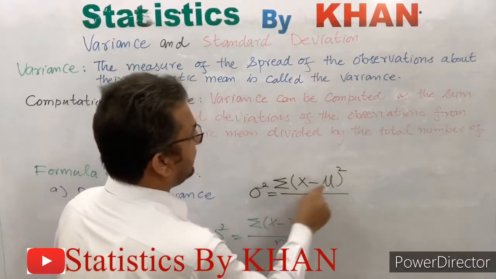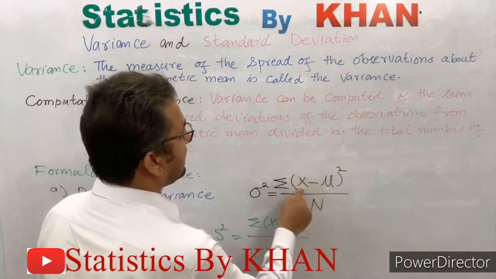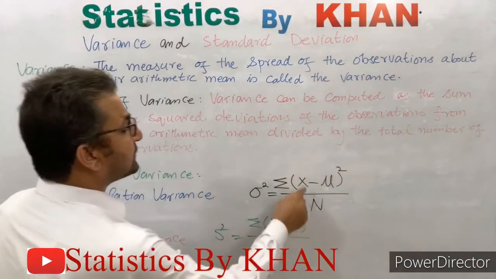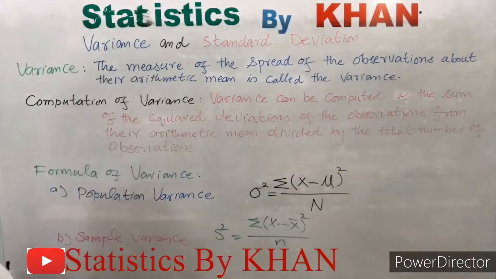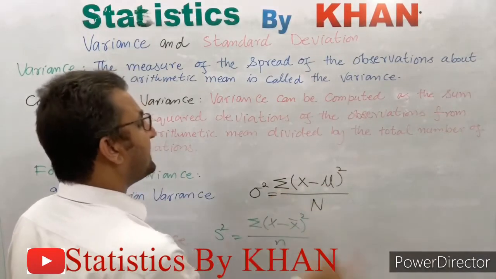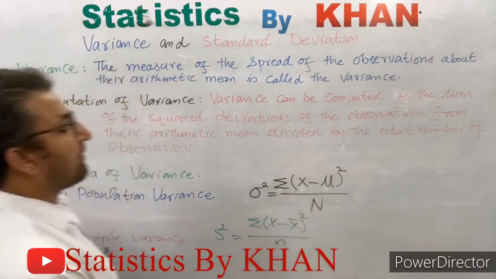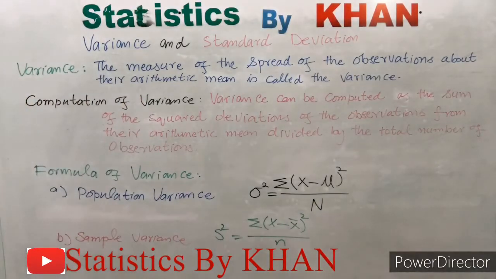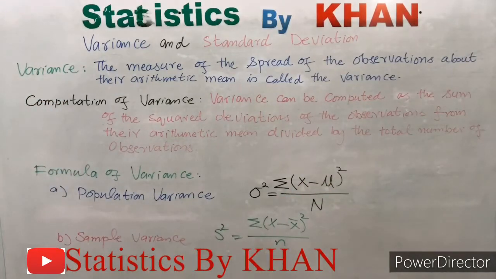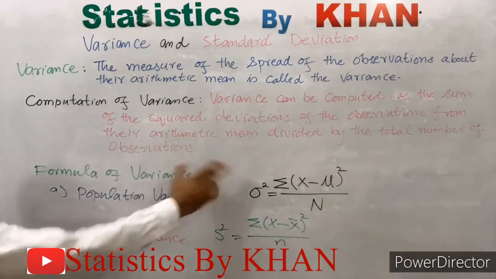It shows that the mean of a data set must be subtracted from each of the data points and the results so obtained will be squared, and then all the squared results will be summed up to get a total, and then that total will be divided by the number of observations to get the variance. Now if we look at the formula, first of all we need the mean of the data set, that is the population mean, as this is the population case.